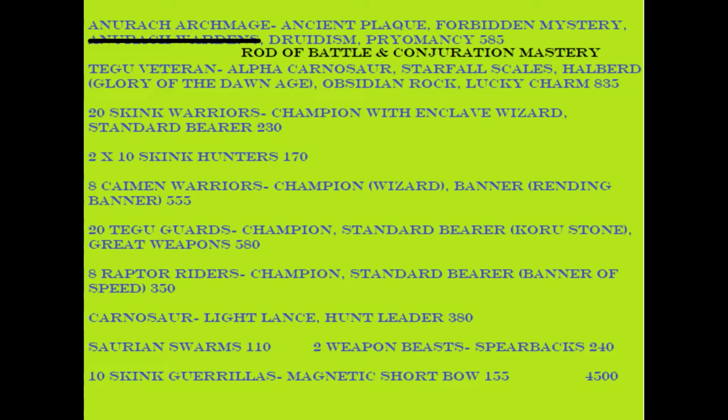You get a little bit of a malice with casting your Pyromancy spells, and you might take some damage from casting those, but I figured that was offset by Druidism, and I just thought Druidism might be a good combo with this list. Ancient Plaque is very similar to what it did beforehand, where you get to reroll a dice in your magic and spell phase. It's very useful. Expensive, but very useful.